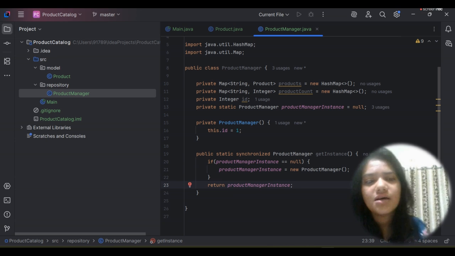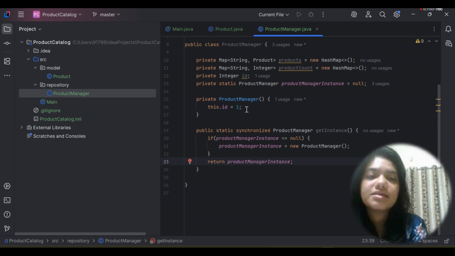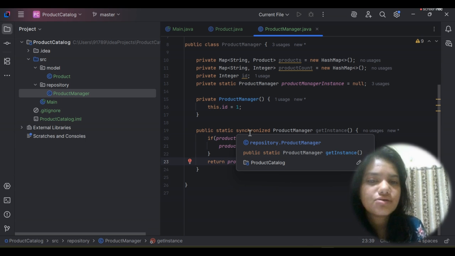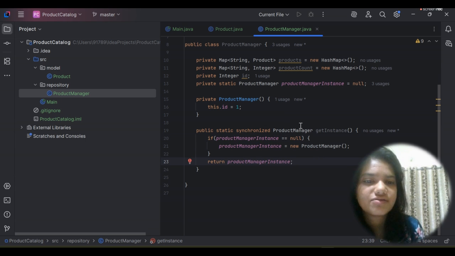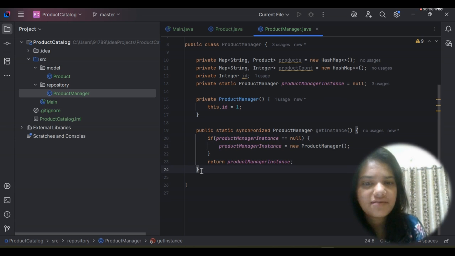Yeah, so you can see this will be my public class which will give the product manager instance, and because this is only setting up one time and I have used the synchronize keyword, so this is thread safe as well. And if the value is null, which will be there the first time, then only it will generate a class object for this product manager instance, and otherwise it will always return the same object. So we have successfully made this thread safe.